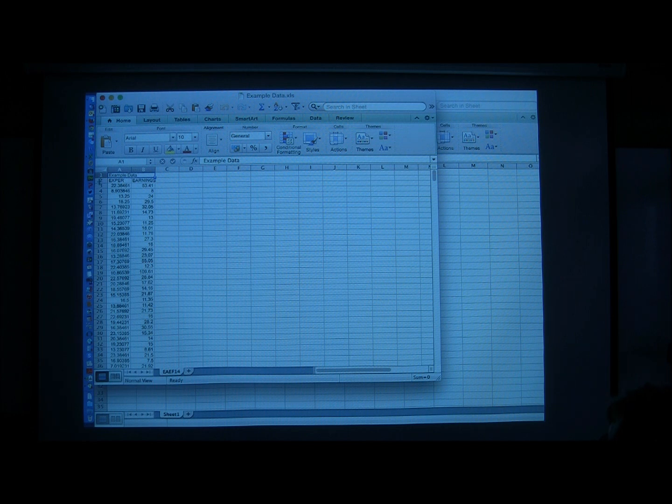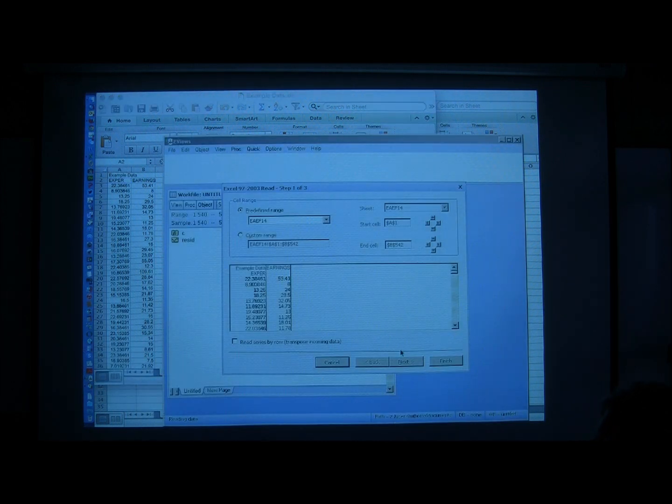The structure of the writing, the stuff at the top, the names of the variables and the names of the data are just like it is here. And so this is exactly what you'll see, except you'll have 100 observations. So let's go back to our program here. And notice that the names of the data variables are in the second line. So let's go back here and hit Next.